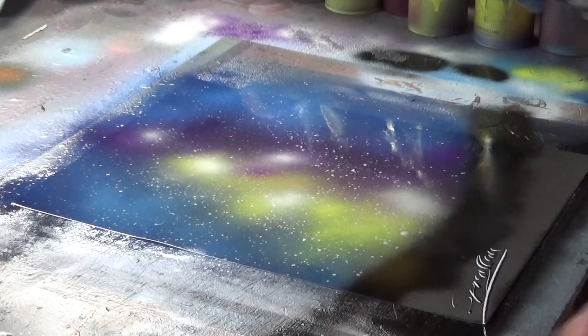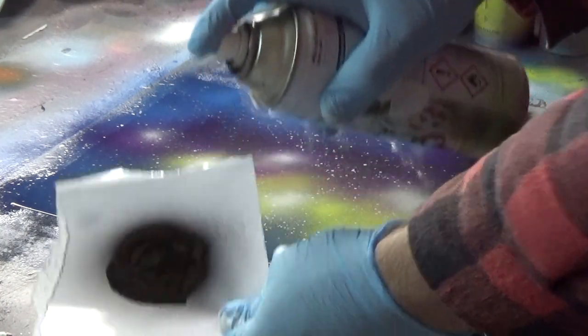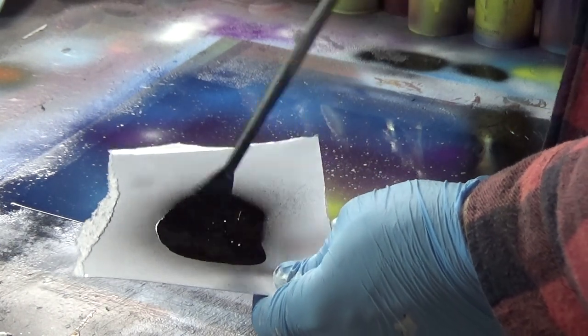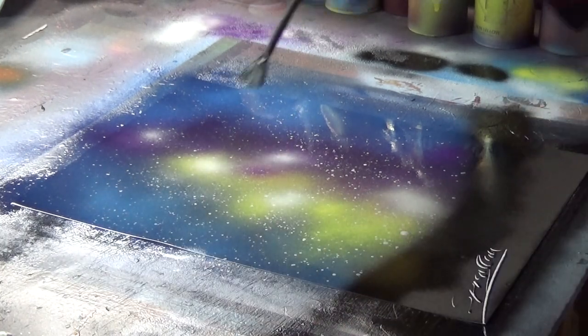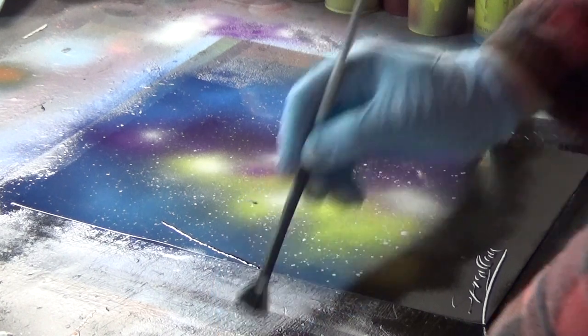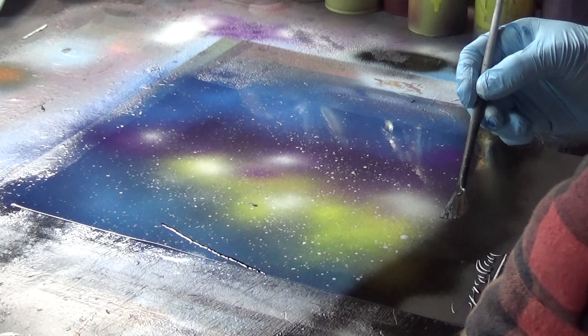Now it's time to add in the trees. I'm going to spray some black paint onto another piece of paper, gloss paper, the same as what we're painting on. Get a big dollop of it there, and then I'm using a small sized fan brush. Completely cover it in black paint. And first of all, we're going to paint in lines for the trees where you want them to go. And we're going to do that for every single tree that you want to appear in your paint.